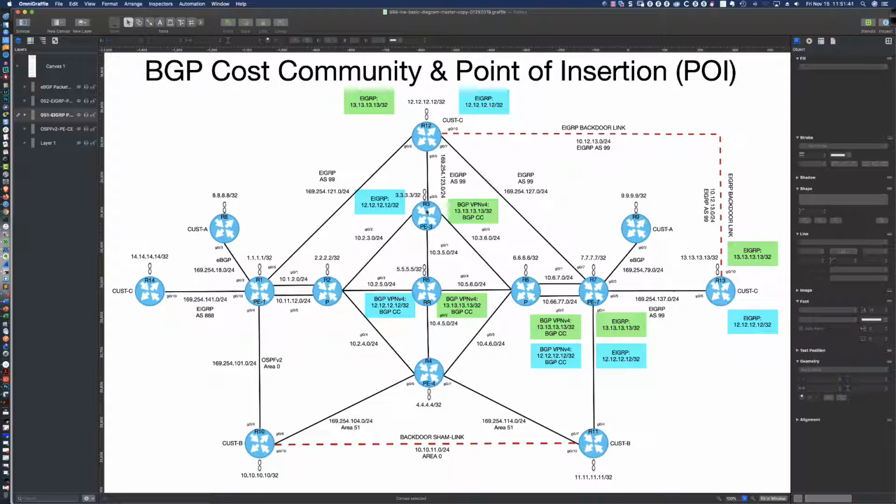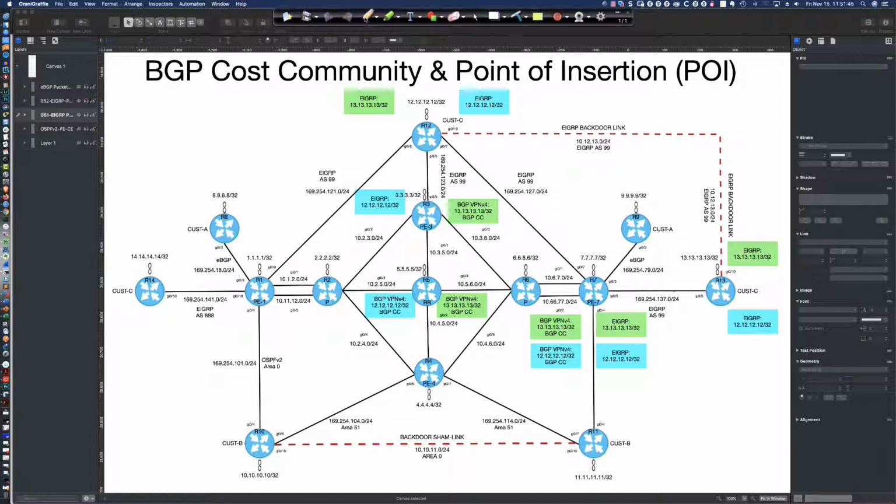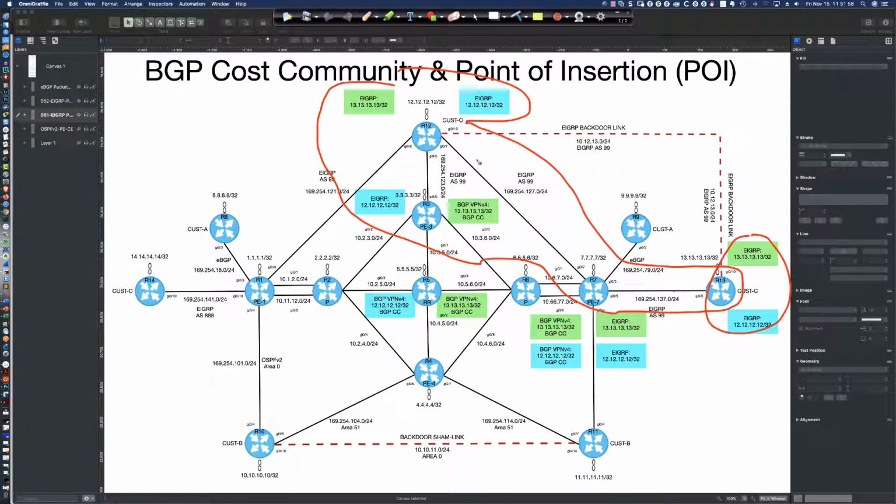So let's take a look on the command line. Our focus in this video, there's a lot going on here because this is part of a larger conversation, but we're really interested in this part of our topology, and I guess I could wrap around the prefixes, and these guys over here are included as well. You can see I've got a loopback address here of all 12s on router 12, a loopback address of all 13s on router 13. Those are the routes we're going to be working with here. But again, we're focused on this portion of our configuration.